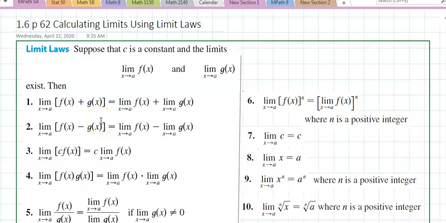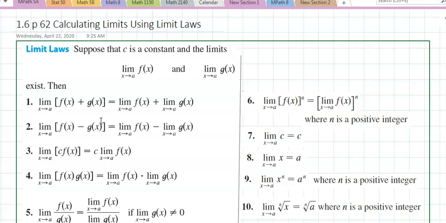Alright, now that we talked about limits and we had ample time, I broke that into 2 sections for you instead of 1 so you really get a full grasp on it. Now we're going to go for some limit laws and use this shortcut that we're going to learn. So, let's make sure there's no confusion.